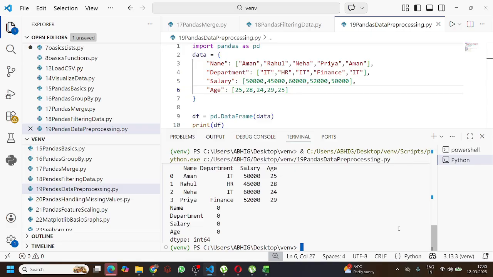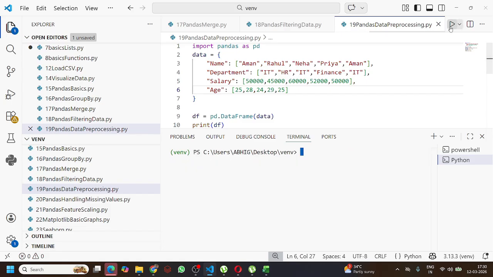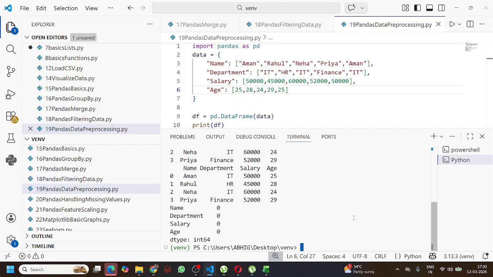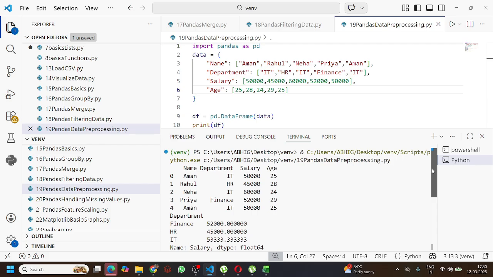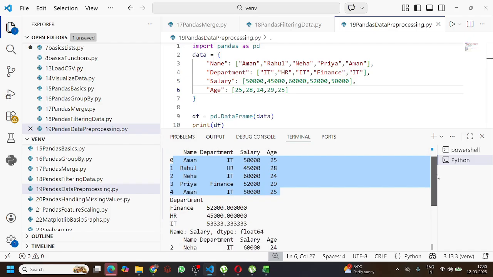You can see right now, okay, let me clear the window. Yes, now let's try. Yep, you can see now five records are there: Aman, Aman twice, finance, HR, and IT. That is fine.